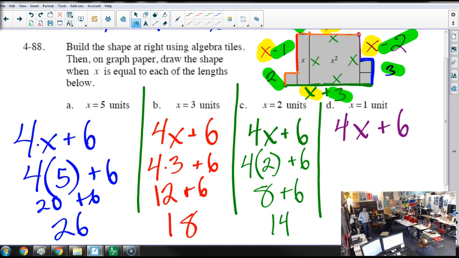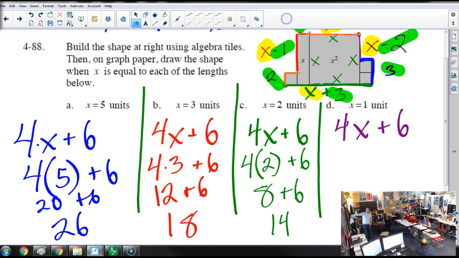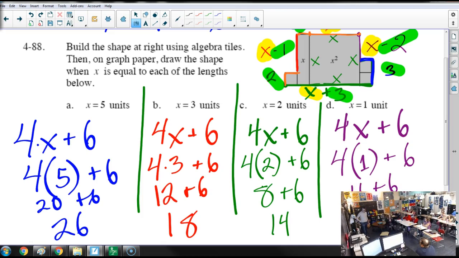So I'm assuming that those of you that are having your own side conversations are ready for the mastery next week. And I'm just letting that happen. And Keegan, what happens when I do 4 times 1? You get 42. So serious answer, what happens when I do 4 times 1? We get 4, and when we add 6, we get 10.